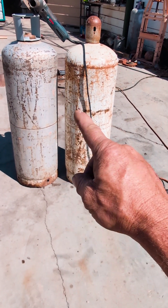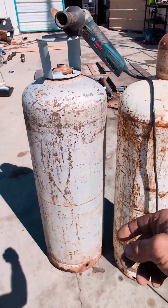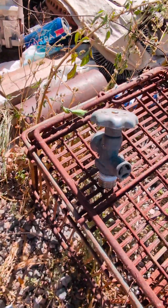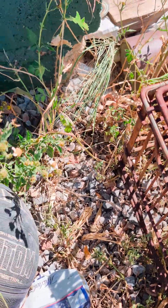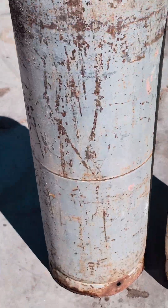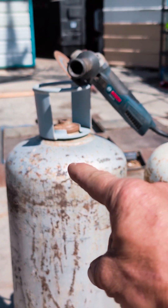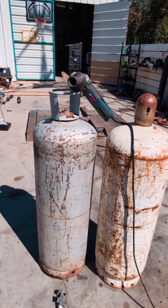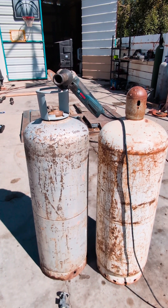I see guys taking smaller bottles — these here are 100-pound bottles. I see guys taking smaller bottles, laying them sideways after they get the gas out, and beating on the valve with a sledgehammer. That valve right there — I see guys laying these tanks sideways to get them loose, taking a four-pound hammer and smacking on it to get it to turn. That's very dangerous because you still got vapor in there, and vapor is worse than regular gas. You get oxygen and vapor mixed up — guess what? You have TNT. You've got a bomb. So don't do that.